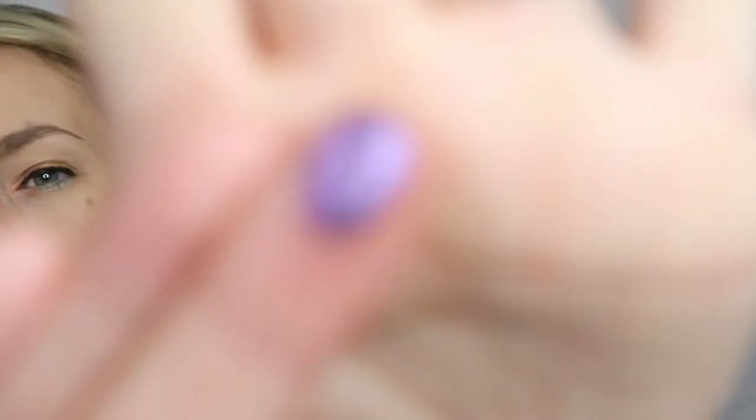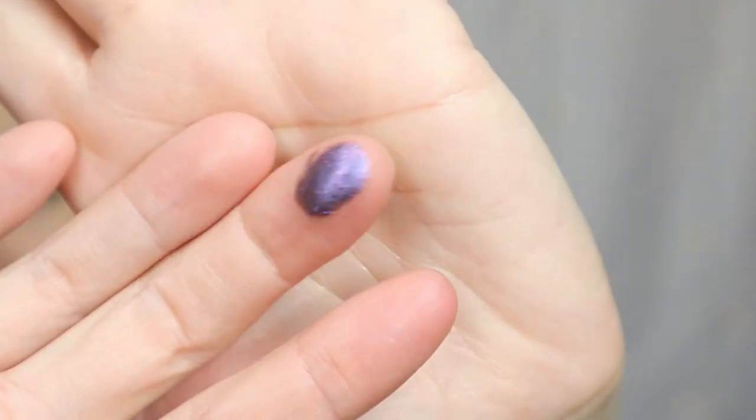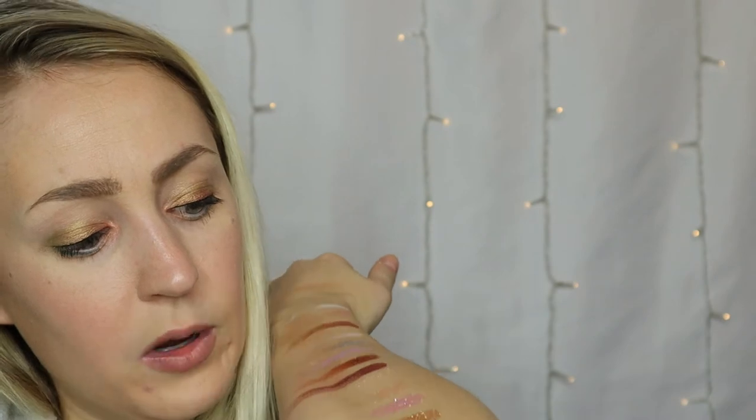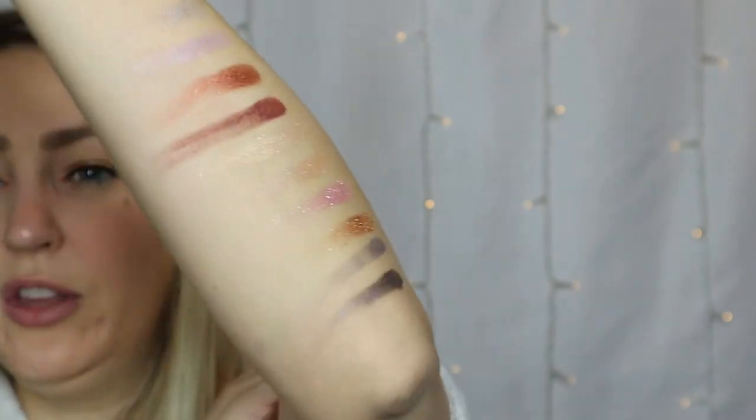The last color in this row is Polar Opposite — a grapey purple with some pink reflect in it. Really pretty, though depending on the light it can turn to a slight reddish tone. So that's the first few rows done — I'll get really close quickly so you guys can see some of the reflex.